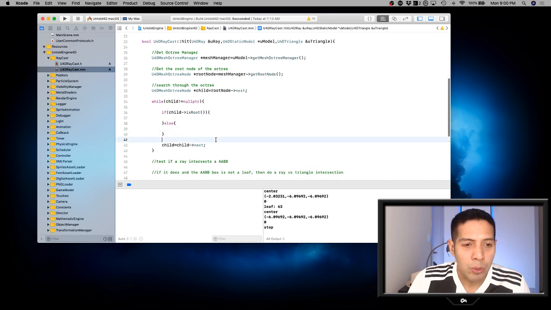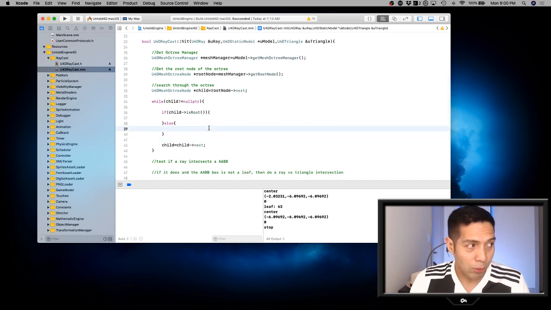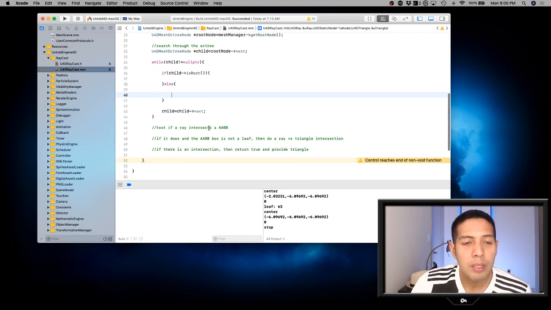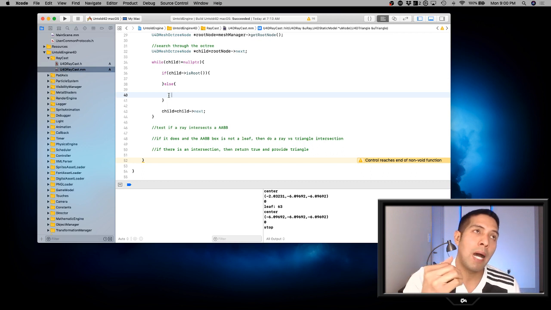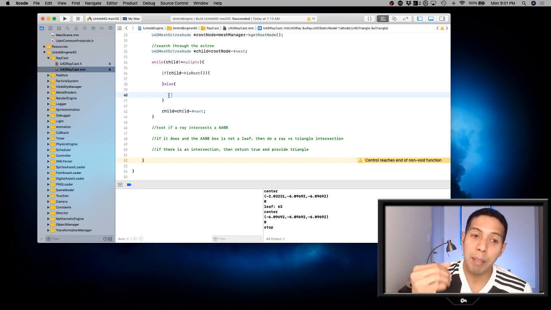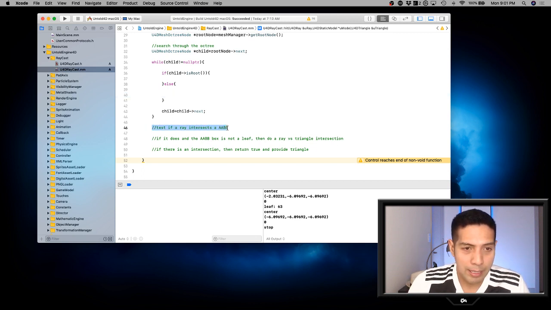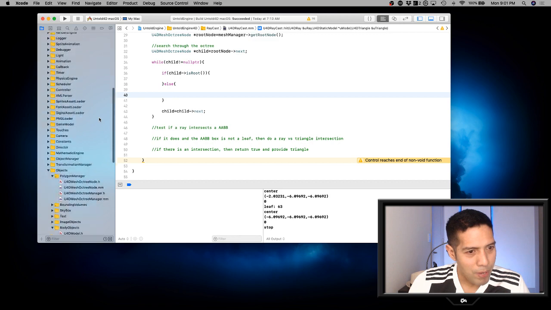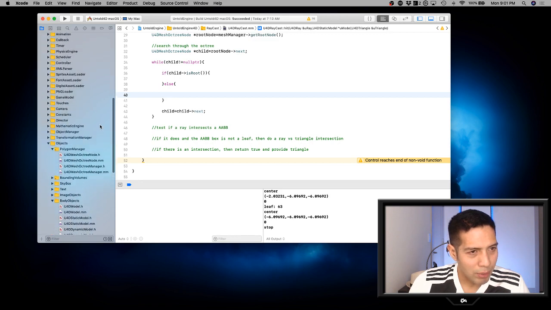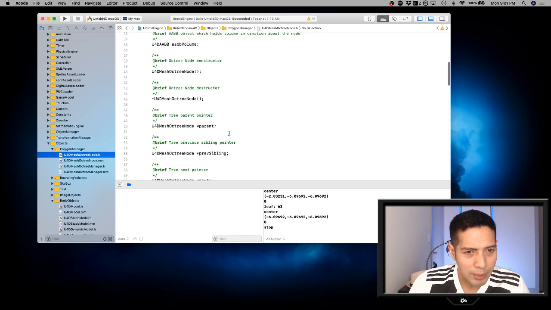Now here's where we are going to do the whole test, inside this else. I'm assuming that here I have access to my pointer. Whenever I get to else, I have access to either a parent or a leaf, right? So let's test it. Else, I wonder if I can also test if it's a parent.